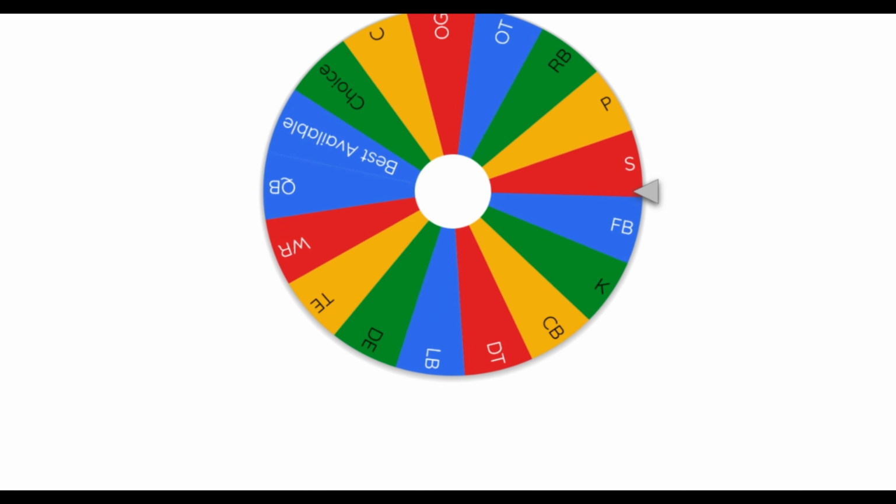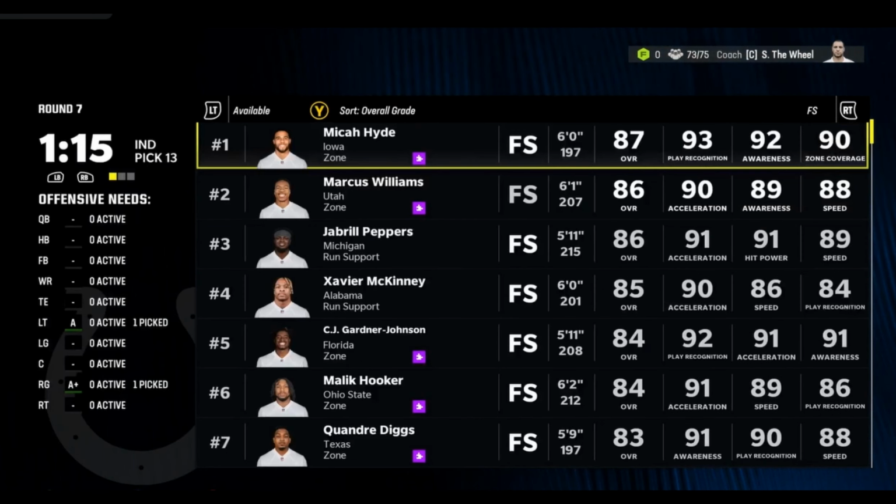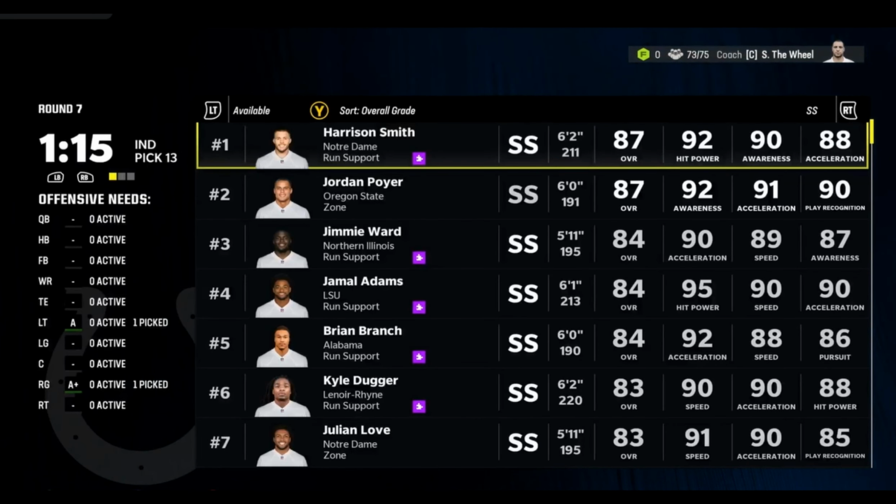Okay, come on, quarterback or choice, please. Please. Oh my gosh. Okay, looks like, are we getting a fullback? Okay. Oh, no, it's going to be a safety. Okay, so we can take Harrison Smith, Jordan Poyer, or Micah Hyde. Well, Harrison Smith is my favorite out of the 3. So yeah, Harrison Smith, welcome to the team.